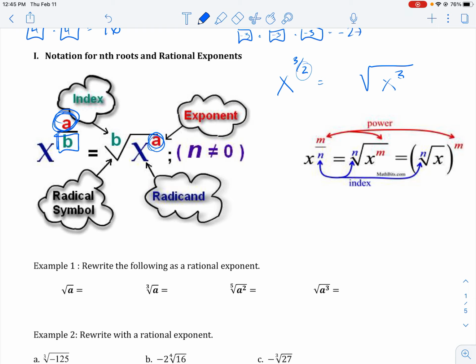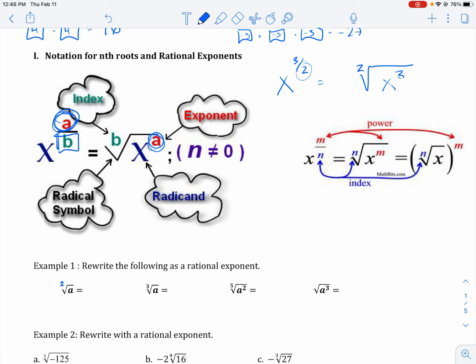If you don't see anything here, then we can assume that's a 2, right? So any other time, if this was a 4 or a 7 or whatever, you would see that there, okay? However, if you don't see anything here like this, we assume it's a 2. But until you get more comfortable with that, maybe write that 2 in there just to remind yourself of what that is. Because I see a couple examples down here. This one right here, even though we don't see it, our index is just a 2.